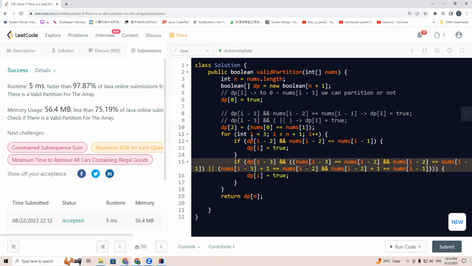But actually, we can use a rolling array to make the space complexity only from i minus 3 to i, so possibly just length 4.